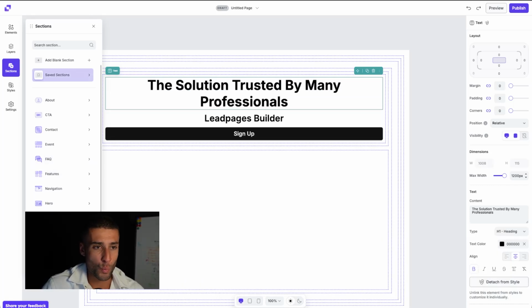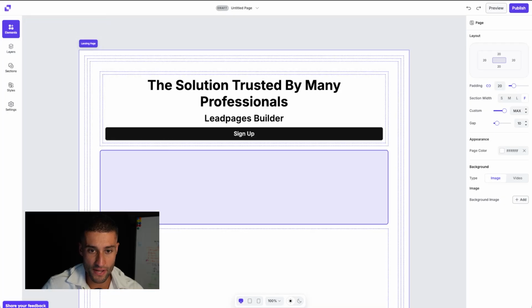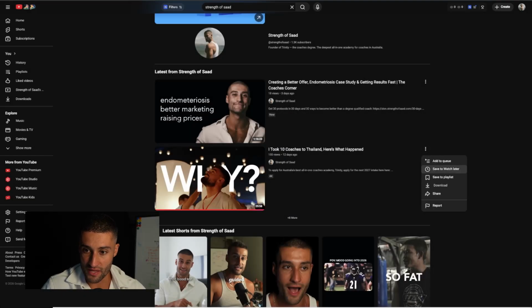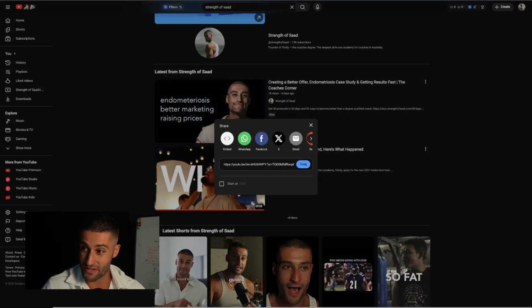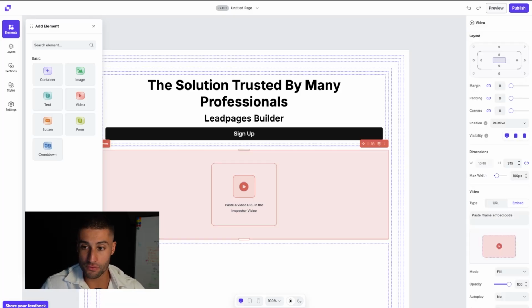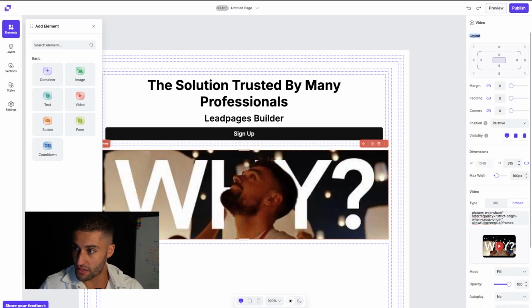Next, we need to add a video. Elements, drag, drop, video. I'll go grab a YouTube video. I recommend go to the share link. I recommend clicking embed, copying that, clicking embed, pasting. Now, if you see the numbers there, 560 by 318, I click enter. Oops, I don't click enter. Just click out. Hold on. Paste, click inside the column here, and then it'll be, but it won't display properly.